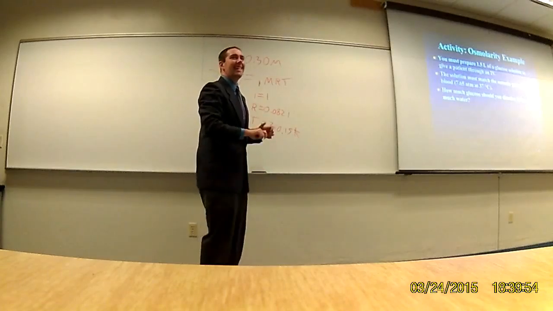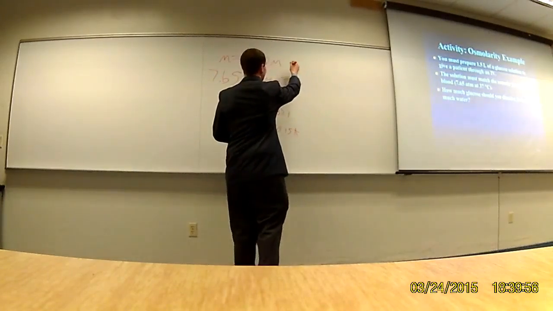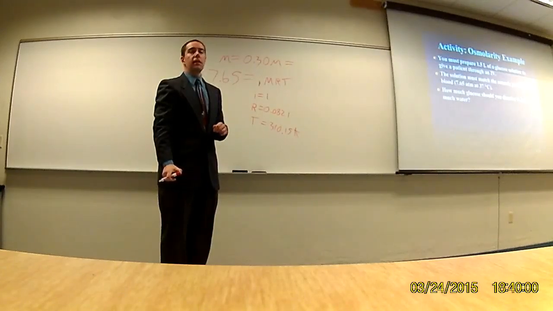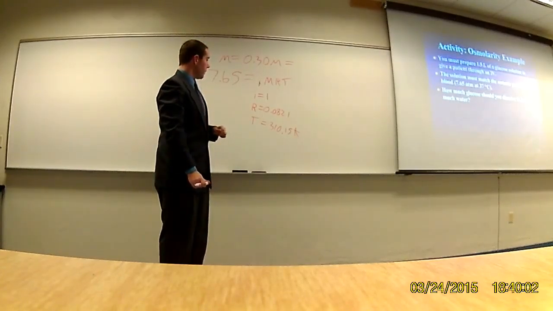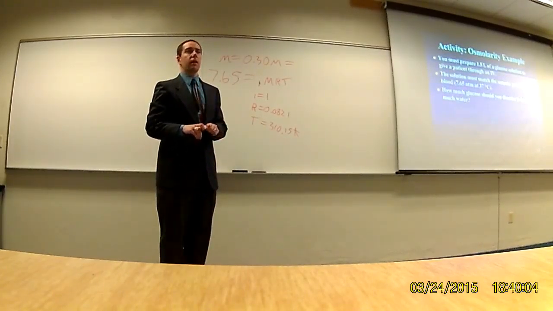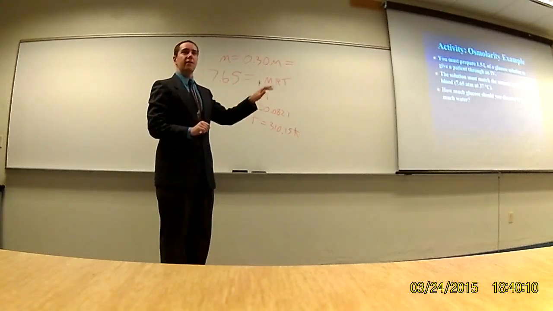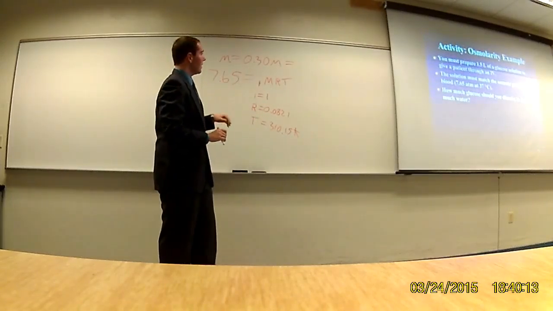Liters, yes. But how would you know to divide them in liters? I guess that's where I'm confused. It's just algebraic. You can multiply the R and T and then divide that number. Yeah, you could do it that way. On a non-scientific calculator, it's easier to do it one at a time.